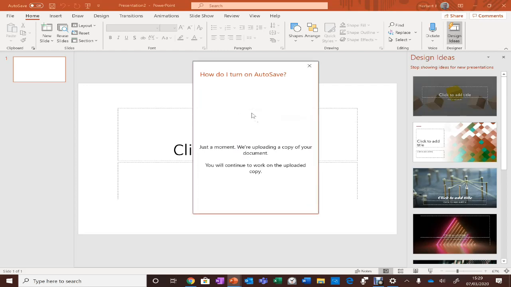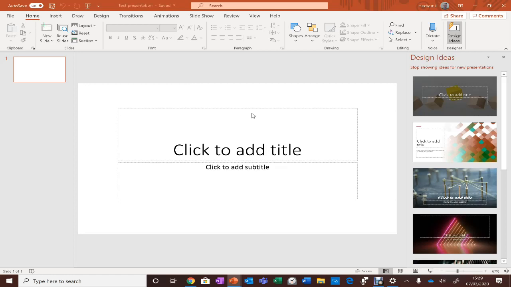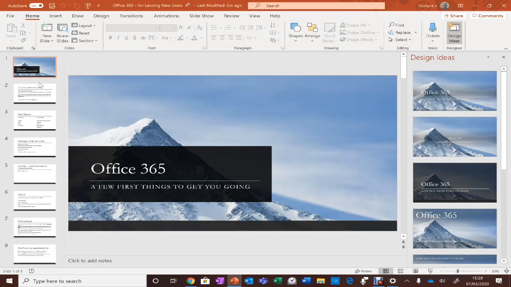Okay. So you can open any file that you already have saved on your Lansing network area, and then you can save it as a OneDrive file that way. That's going to be very useful for you. And I'm just going to close this file now, and I'm going to go to the one that I've already made, because of course you will already have lots of PowerPoints and things available.